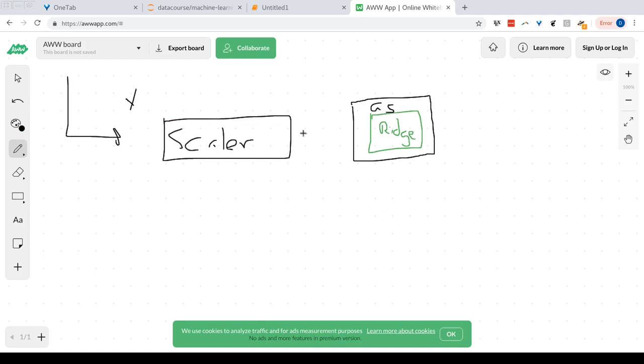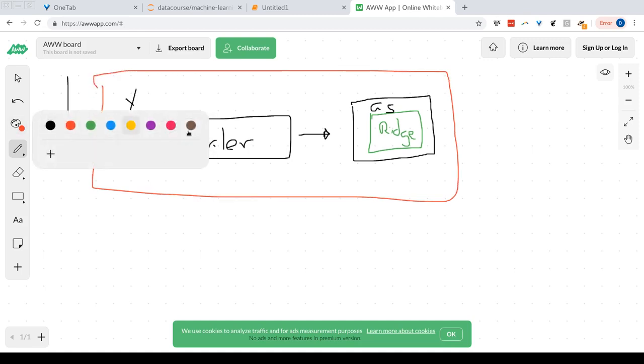So what if we did it this way, where the last step is a grid search that is only acting on ridge, and then we use a pipeline to encapsulate the entire process? That's the alternative approach.